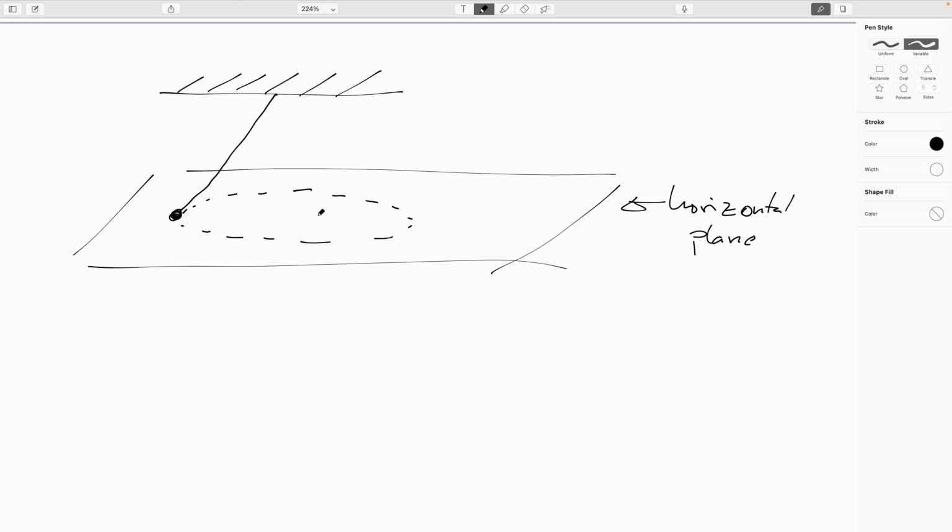All right, so let's say this thing is going in a circle with radius 1 meter. Let's say it's going at a speed of 5 meters per second. What I want to know is what angle is our string hanging with respect to the vertical.